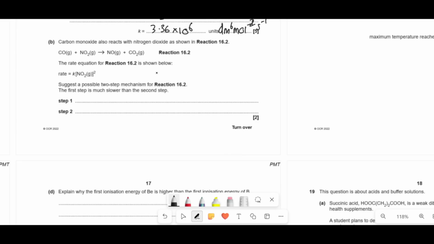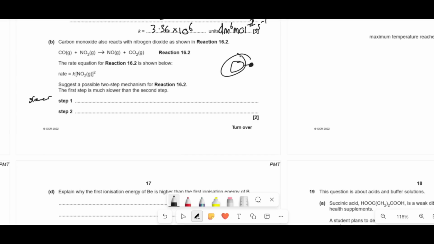It tells you the rate equation is shown below, suggests a two-step mechanism, and the first step is slower than the second. So if it's slower, it means it's the rate determining step. The rate determining step means it's the thing that's limiting how fast you can go. You can maximize absolutely everything else, but if this reaction's going slow, then the whole thing slows down. An example of that is some medication. Some medications, you put them in your body and they've got this extra thing on it, and it can't work until that extra thing is broken down. So that's purposefully there because it's rate limiting.